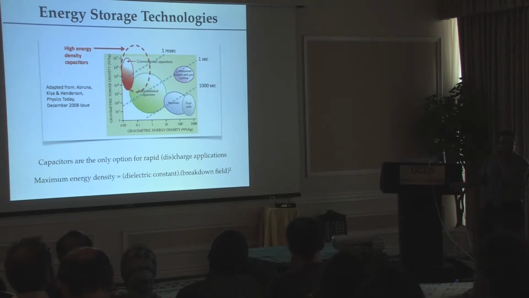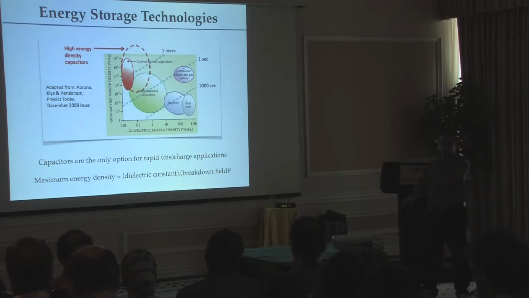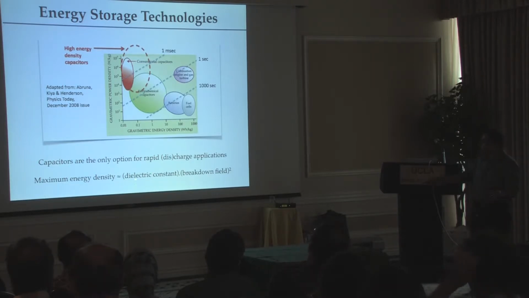Right? And here is the metric. In that ABX3 example I showed, I identified a few screening criteria. Here, what would be a good capacitor dielectric depends on the energy density. Right? So maximum energy density is actually given by a very disarmingly simple looking equation: dielectric constant times the square of the breakdown field. That's the highest electric field you can subject the material to, because if you subject it to anything more than that, it's going to fail. But the maximum energy density is the dielectric constant times the breakdown field squared.